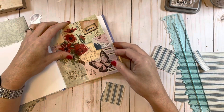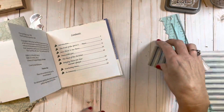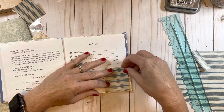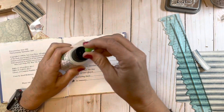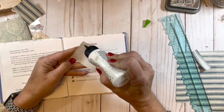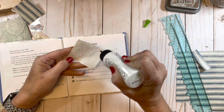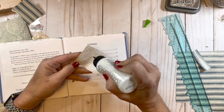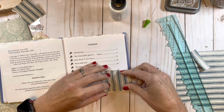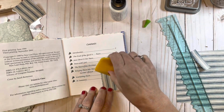Now I'm looking, I did not ink this, so we're going to go along with that same thing, and we're not going to ink since I did not ink on the other one. I mean, I can, it doesn't matter because it's separate, and when I go to cut it out to use it for tags or whatever, it's not going to be the same thing, but I'm not going to worry about inking it. I'm just going to put some stuff down.